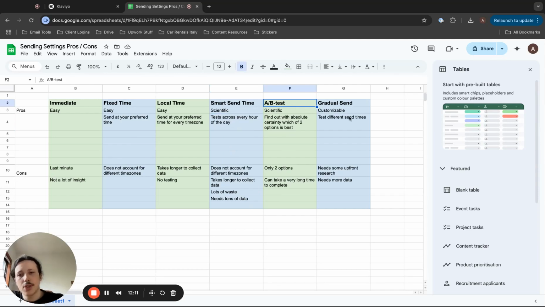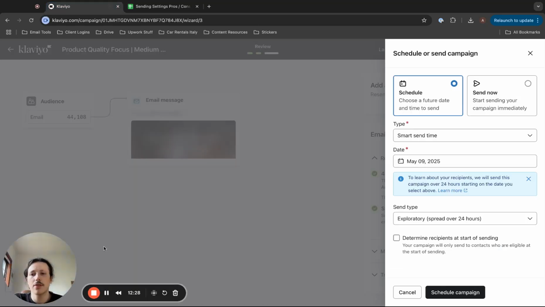Instead, the next two are going to be two that I'm much more interested in using and that I'm using a lot. So first of all, A/B tests. For A/B tests, we have to go into a slightly different dashboard, but it's a very similar way of doing it. If you're used to building A/B tests in your campaigns, for example, testing subject lines, it's the same place. So I'm just going to show you now.